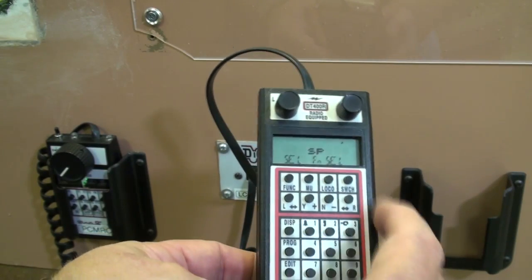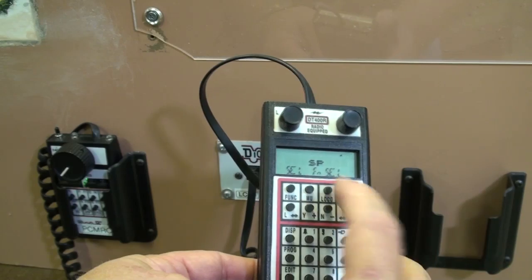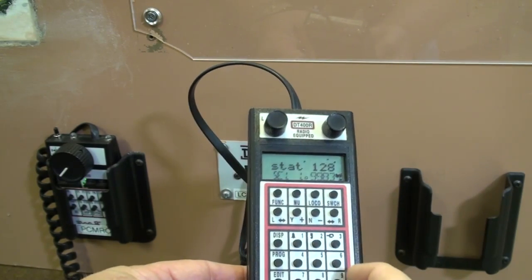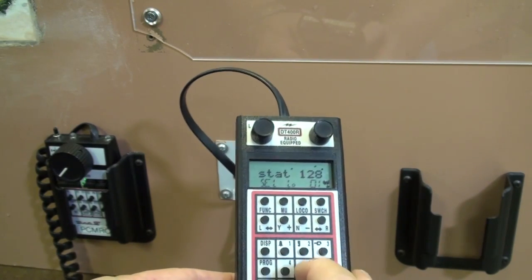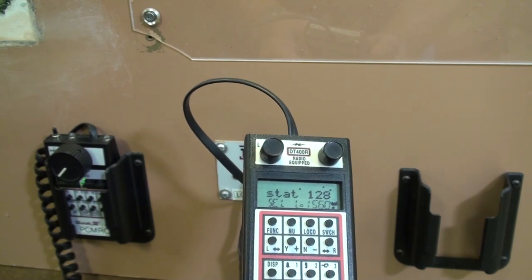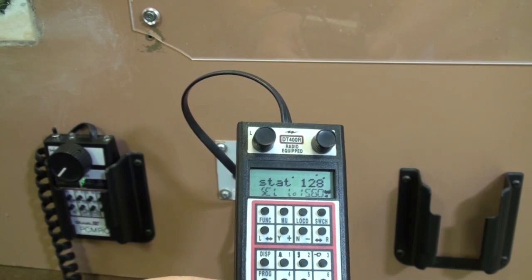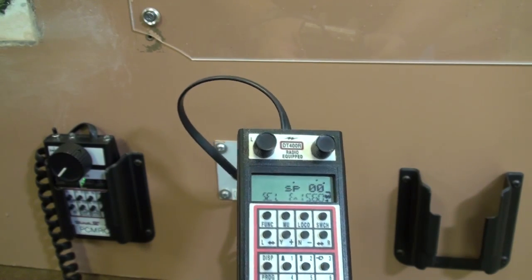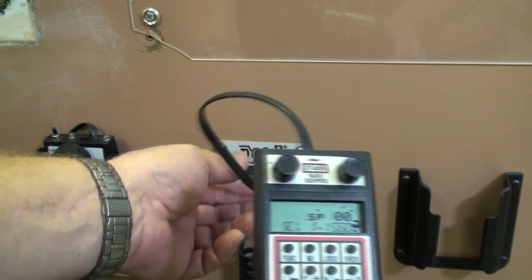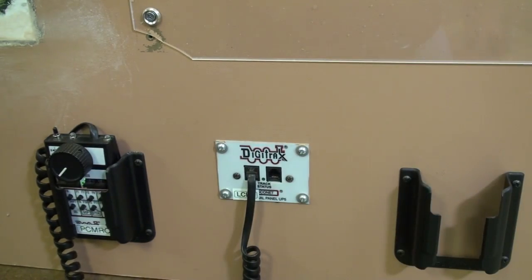Okay, now that we're plugged in, in order to acquire the locomotive, we'll press the loco button and we get a number there. Now we want to key in 1560, the locomotive that we wish to acquire, that says stat 128, which means it's 128 speed steps. We press the enter button and it stops flashing. We now have control of the locomotive. We can unplug from the layout and go run the locomotive.